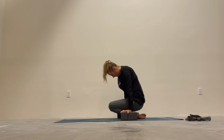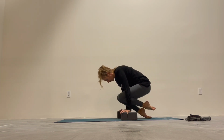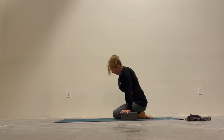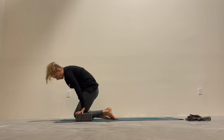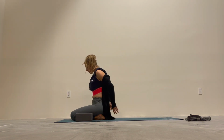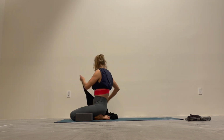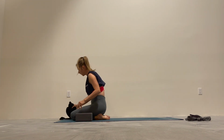Yeah, a couple more. And maybe you can even, if not, you can also try lift one foot at a time. Good. So if you come to the front of your mat and you got the blocks on either side of the legs, getting a little warm now. And you have the blocks next to the outer shin there.